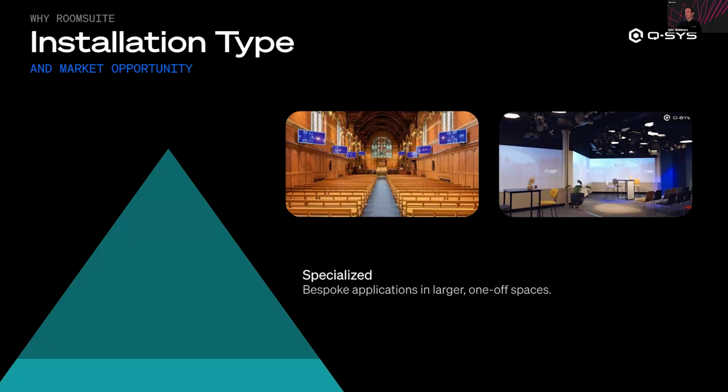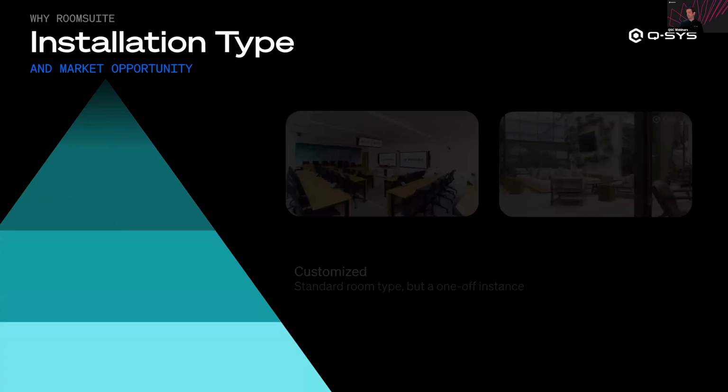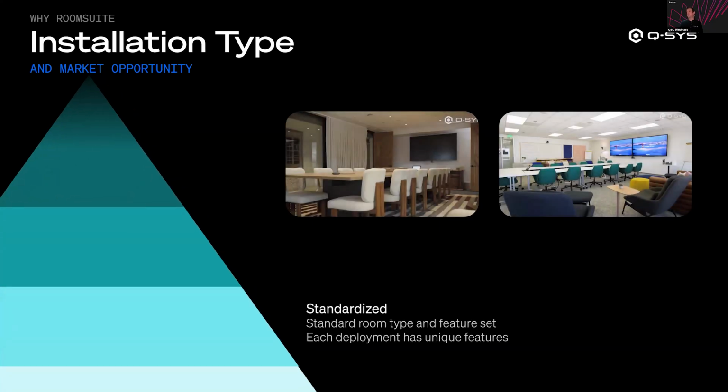So installation type, you'll see obviously traditional Q-SYS stuff, your very large bespoke rooms, very high impact type spaces. You move up and we also play very well in the custom rooms that you're very familiar with, where you have multiple displays, multiple cameras, different types of video routing, network-based audio, all kinds of different things. And then you get sort of into the more standardized spaces, right? Now you're talking about your XL conference room, your large conference room. You may not have a ton of them, but you'll have 1 or 2 on every floor. Again, a place where Q-SYS has really shined.